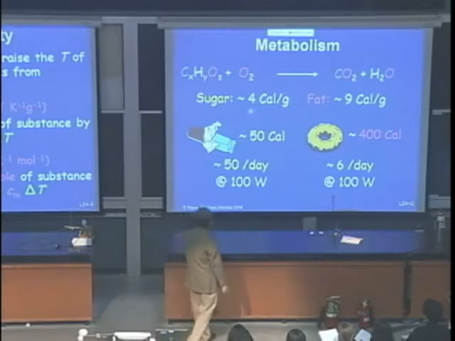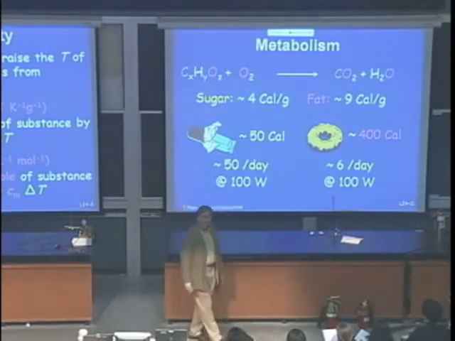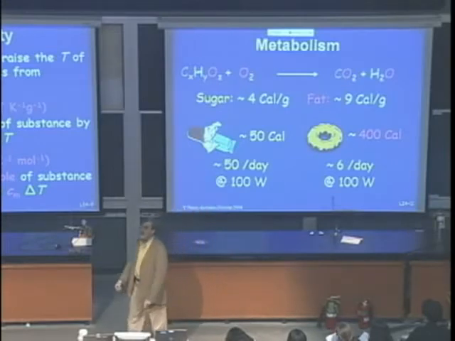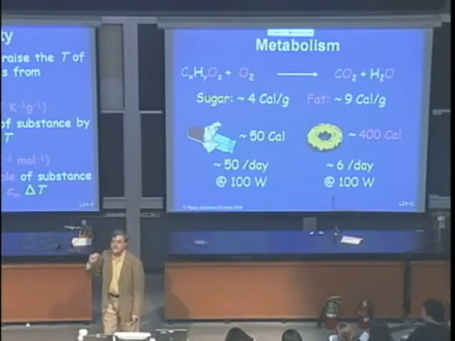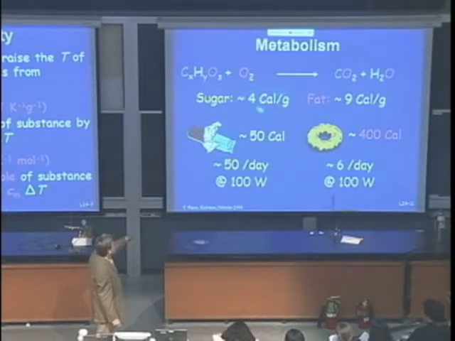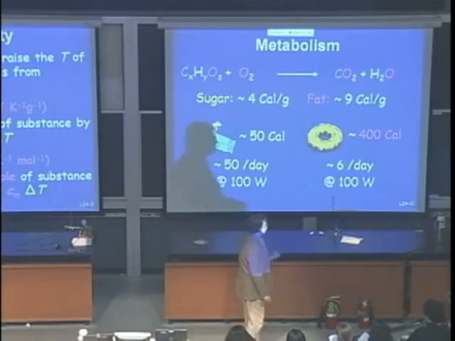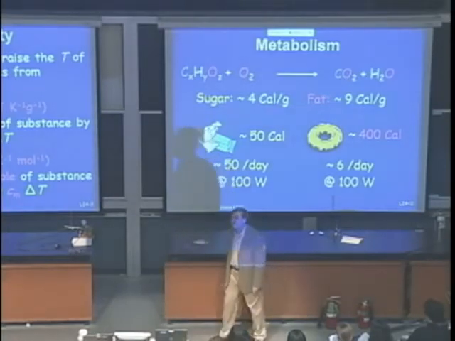And we look, for example, sugar has 4,000 calories per gram. Okay? A pound of sugar, 1 pound is 454 grams. A pound of sugar is about 1,800 large calories per pound. Now, fat is much denser, okay?